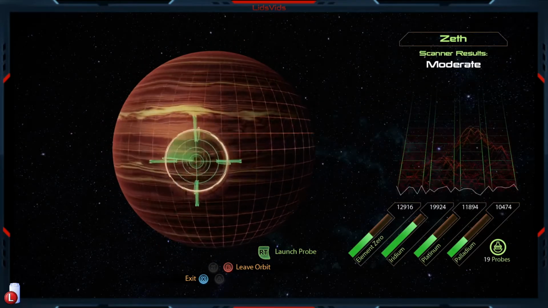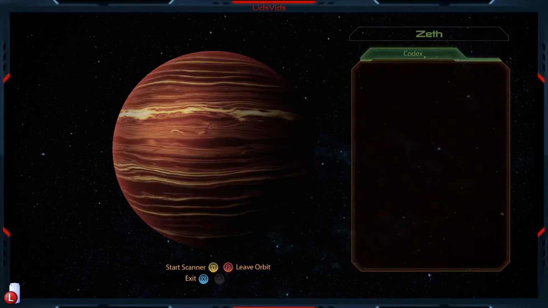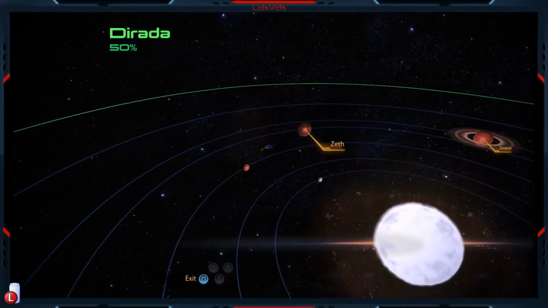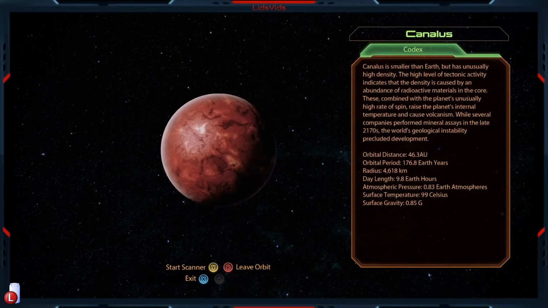Moderate, so okay, getting slightly better now. But still, no anomalies and not about to go crazy probing moderate resource planets. See, next we've got this spot. Anomaly detected. Oh, an anomaly detected.